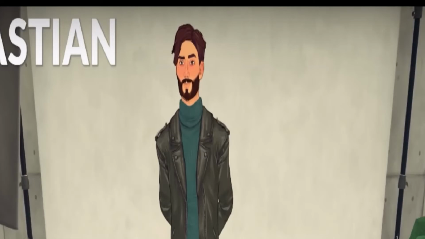The Sebastian now looks a lot better, and there he is with his rings and his tattoos. They kept his tattoo as well, so that is something to know. And he has his beard. He looks great. Sebastian looks great.